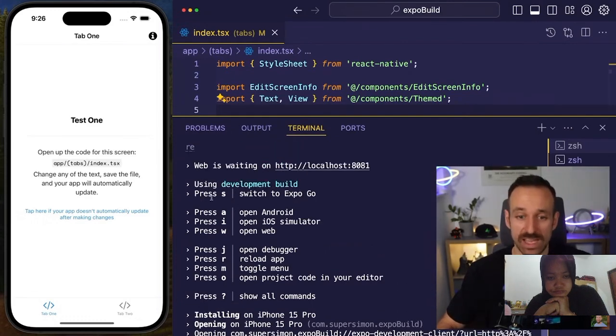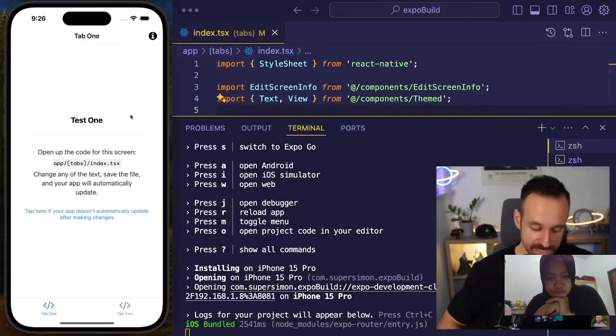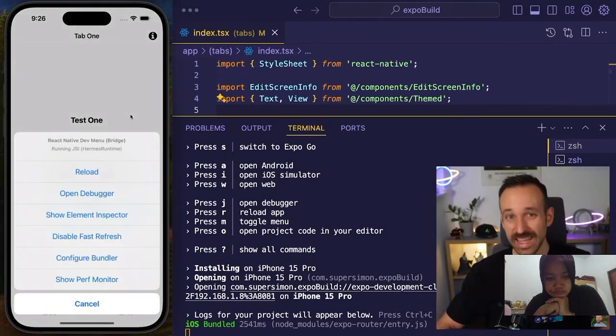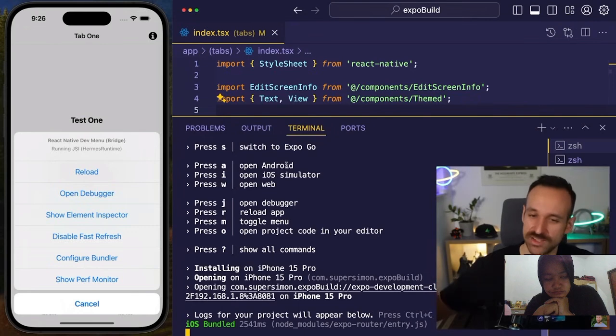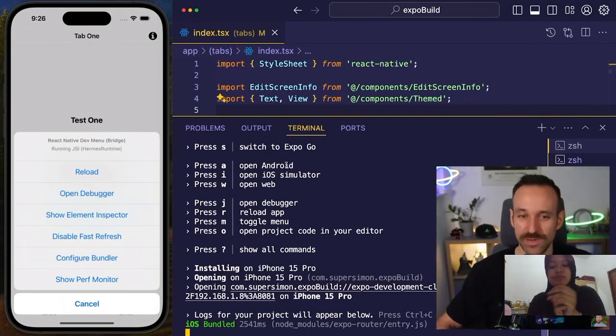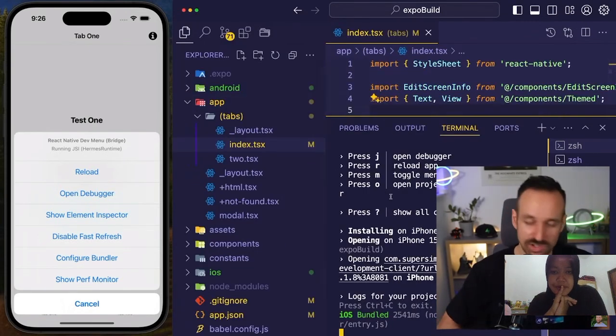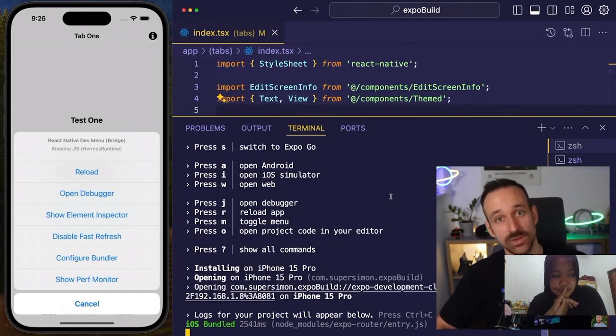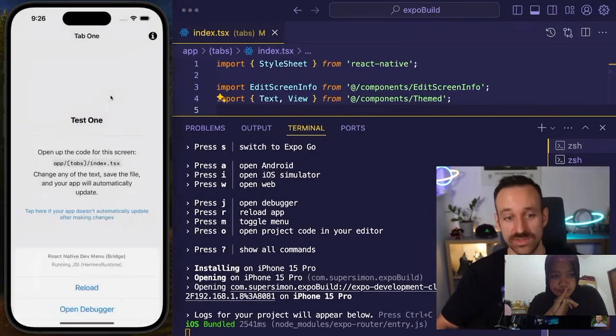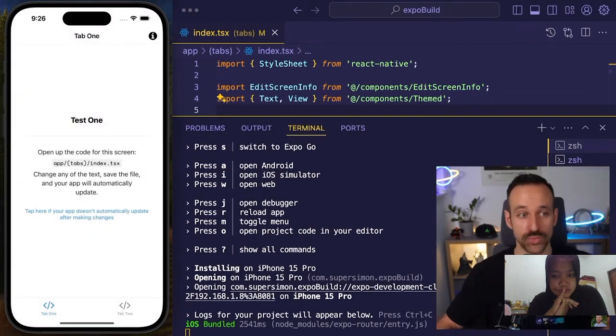So now we have our development build. As I said, everything's pretty much the same, but look at this. If I now press Command Control Z, I get the default React Native debugging menu because this is sort of a default application. It is a bit similar to what Expo Eject did in the past. You know, Expo Eject doesn't exist anymore and prebuild is the thing that gives you the most flexibility. So at this point, I can install any kind of native module in my React Native application with Expo and use it here in my prebuild.